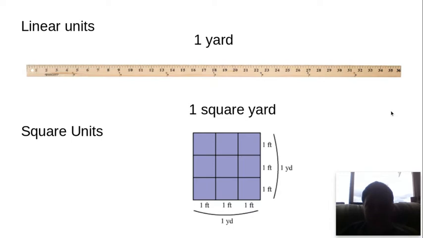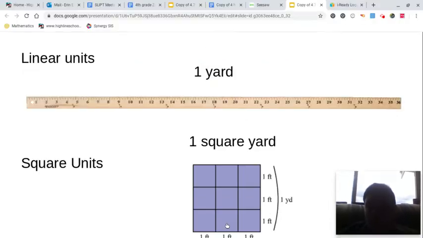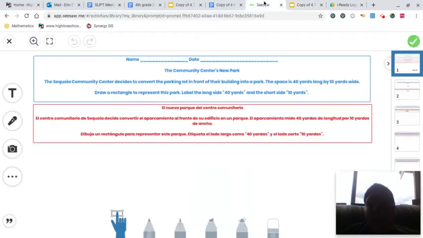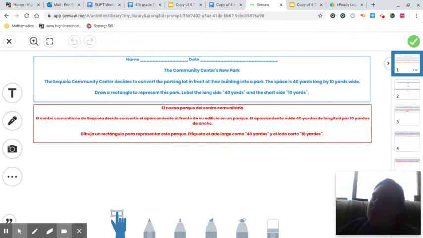Now, let me see. I believe that is the end of this PowerPoint. So I'm going to show you what your assignment is going to look like. This is a pretty quick telling of it because this is almost what we call our pretest. Our pretest is the test that comes before our unit to help us know what we know, what we are coming in with, what we need to know. So on this pretest, you have a couple different questions. I did my best to translate them into Spanish, so hopefully it's correct.